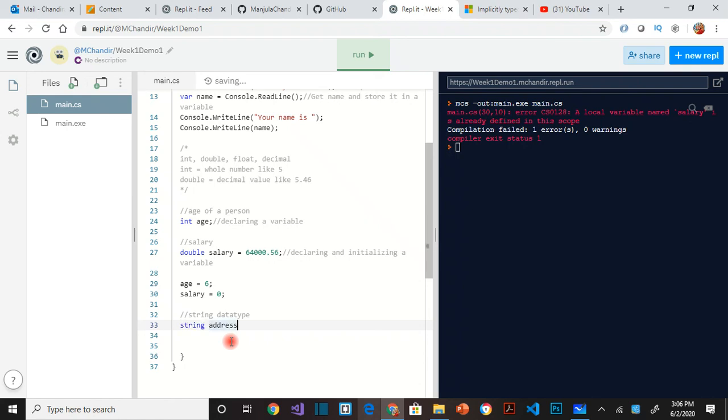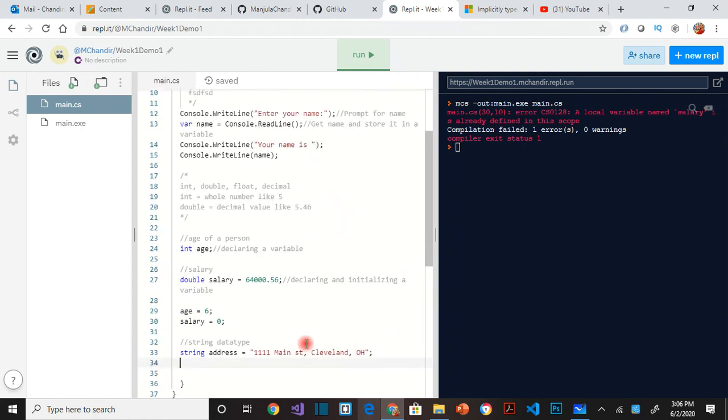So you will say string address equal to, okay. Because it is going to hold something in quotes, that is a string. So anytime you have text, you use the string variable. So these are some basic variable types that you should be familiar with.